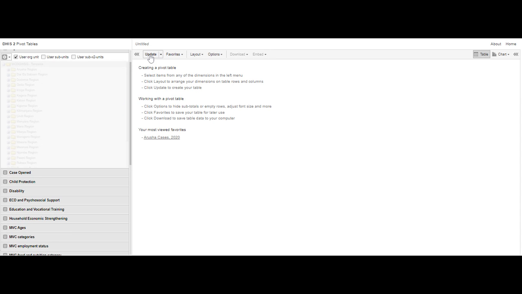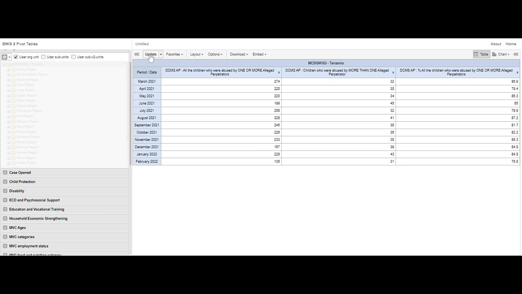So if I click update here, I'll be able to view indicator performance or indicator data entered for Tanzania, I mean for all Tanzania regions, in the selected period here.